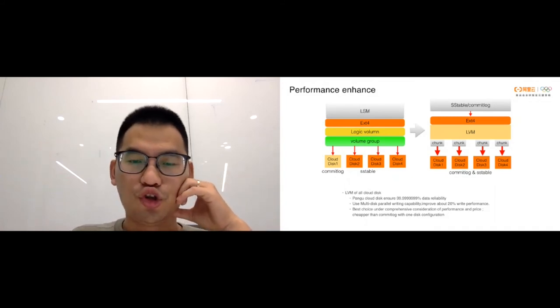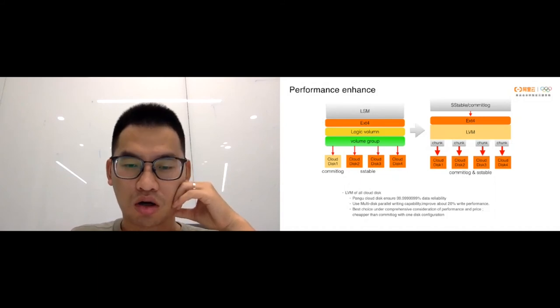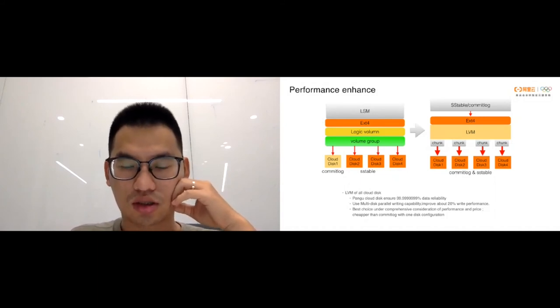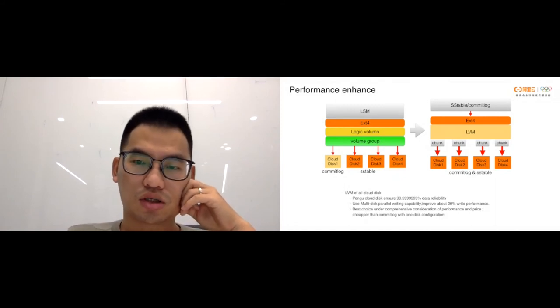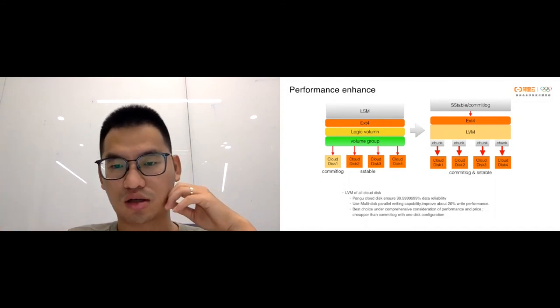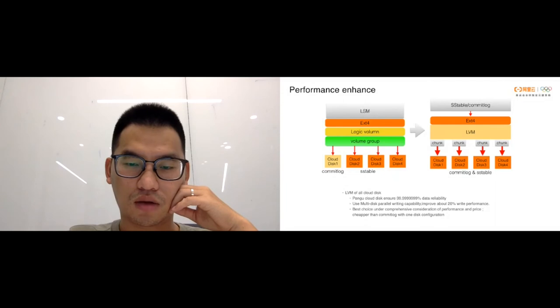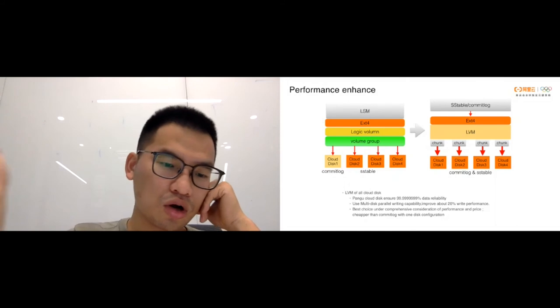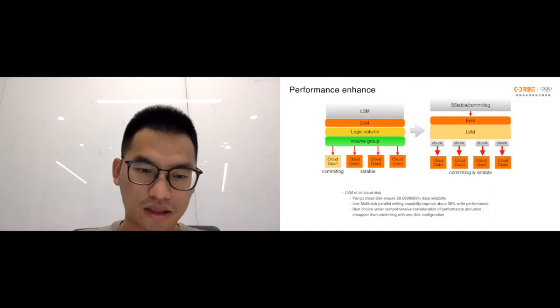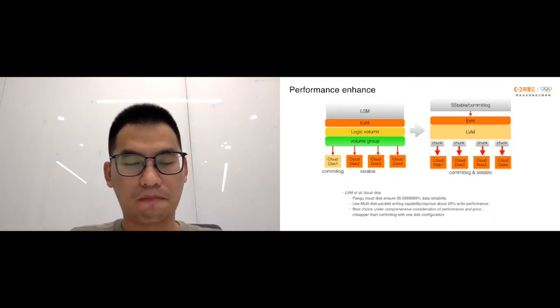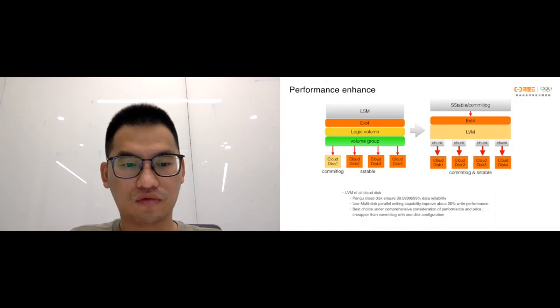That is, we use LVM to bind all cloud disks together. All SSTables and all commit logs coming from Cassandra will go to LVM, and LVM will help split them into chunks. The different chunks will go into different cloud disks in parallel. So in this format, we have got some benefits, and why we can do this is because of our cloud native environment.